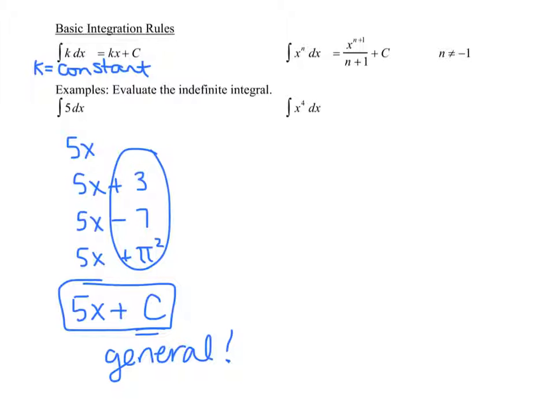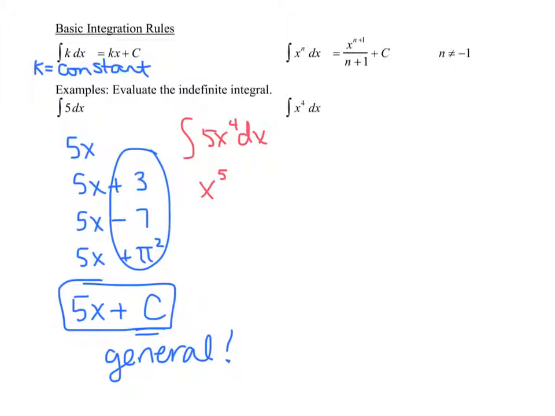All right, now let's take a look at the next rule. What if I have a power? This is the one we're going to deal with over and over and over again. If you have a power, x to the n, dx, how do I do that? Well, let's just take a step back for a second. And what if I asked you to figure out what is the integral of 5x to the fourth dx? Again, if you're asking yourself, the derivative of what would give me back 5x to the fourth, hopefully you all would be telling me, oh, x to the fifth, right? Think about it. The derivative of x to the fifth is, in fact, 5x to the fourth.